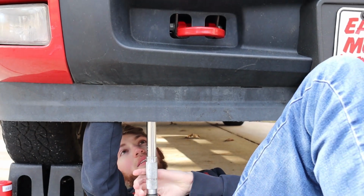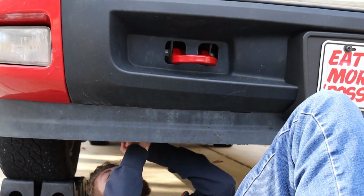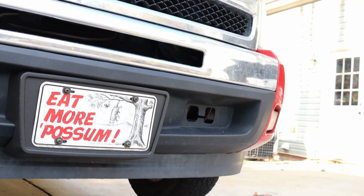We've got both the bolts tight. He's going to torque them to 59 foot-pounds. There we go. You do that with both of them, and then install the other side, and you're good to go.